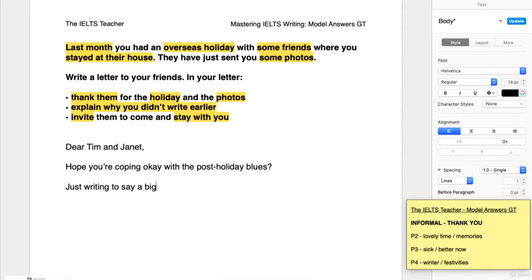Now we can turn that into a noun. Say a big thanks. We're writing to say a big thanks. You might think big is an adjective that is not complex enough, but notice that around the language will be much more sophisticated or at least advanced vocabulary. So not every word has to be super advanced. With an informal letter, it's totally natural to say a big thanks. A big thanks, why? For, first of all, let's just be clear, for sending those photos over. That's one thing we're thanking them for, and then we have to thank them for the holiday as well.